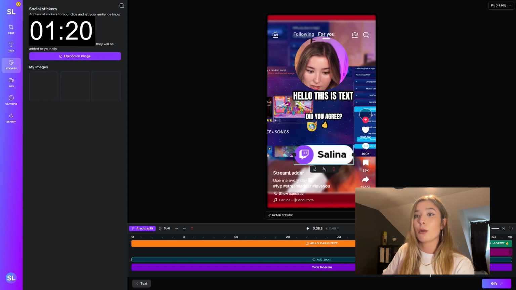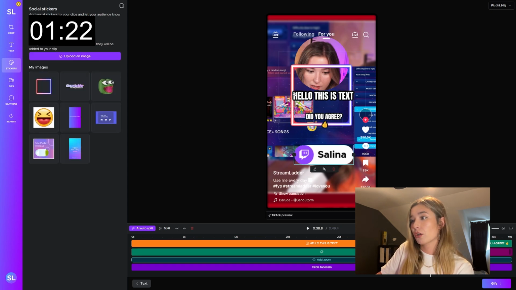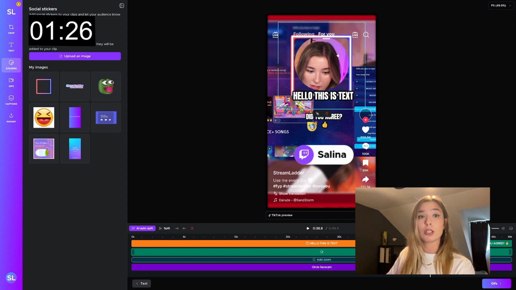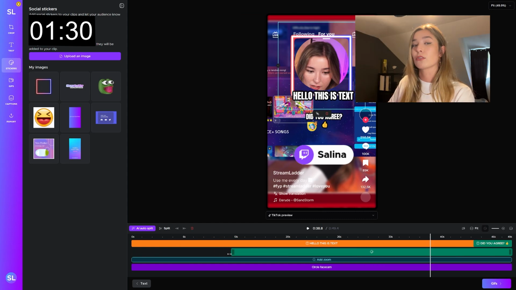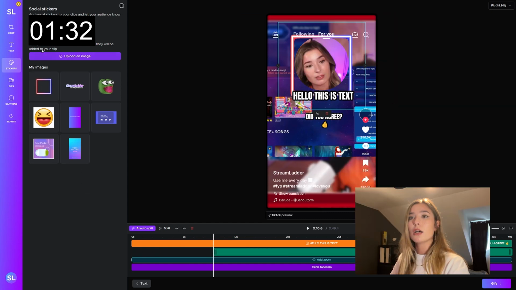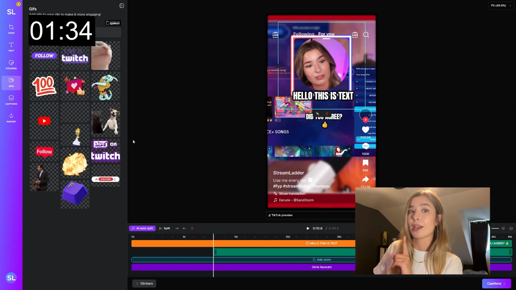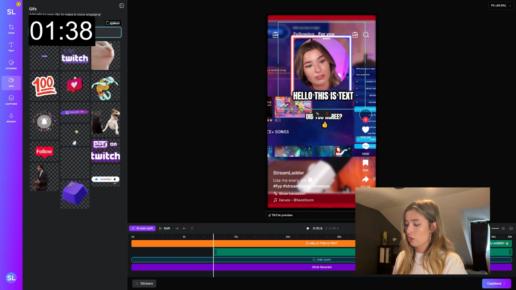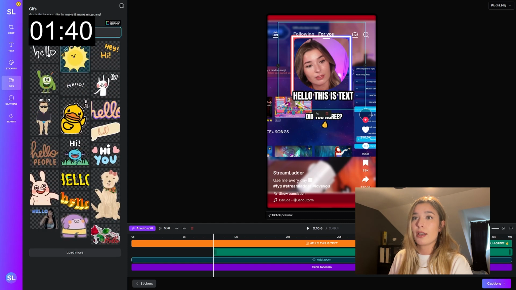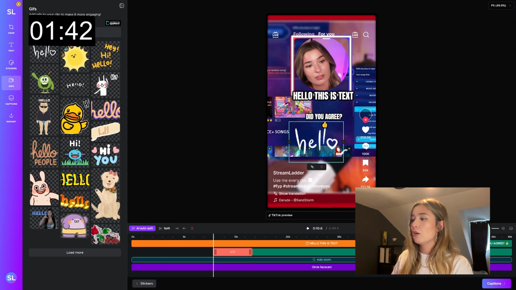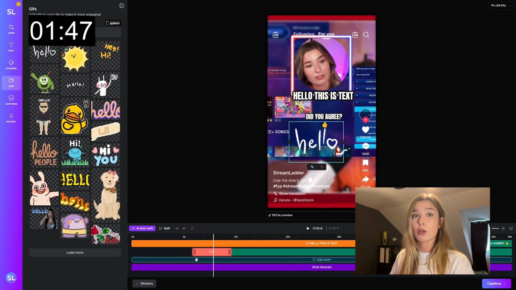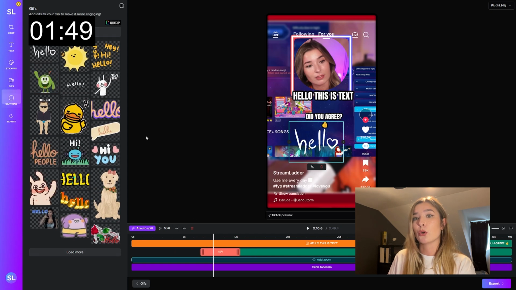Then you can also even upload an image. So for example, if you have a border like this one doesn't really match with the circle one. You can put that in the border, and then same with that in the timeline. You can drag and drop however long you want the image to be. Then next, this is a newly added feature, which is very nice. It's with Giphy, and you can search whatever Giphy you like. Hello, you can put in hello, and then same as with every other feature, you can choose wherever you want it in the video.